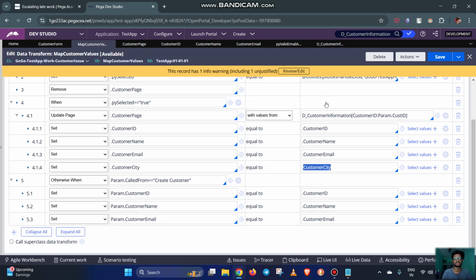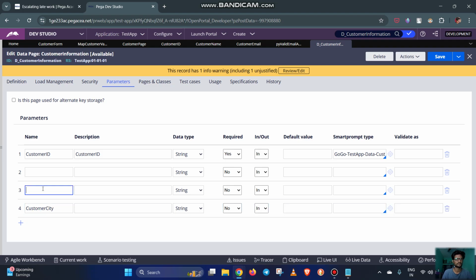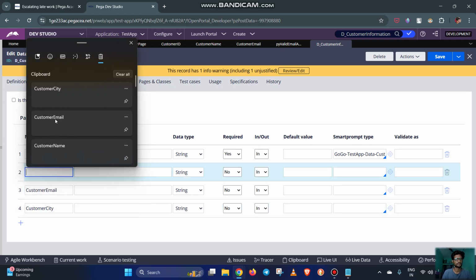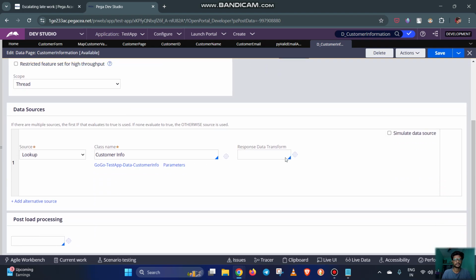Customer city, we just add this parameter as well. So customer city, customer email, customer name. So all are optional parameters. I don't want them to be required fields.